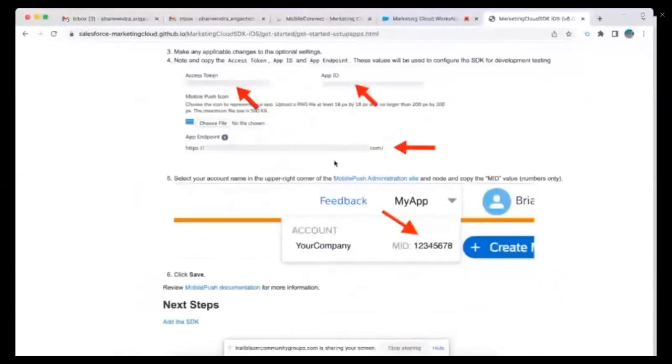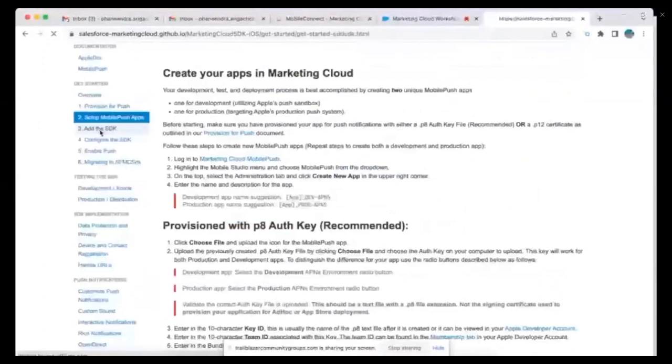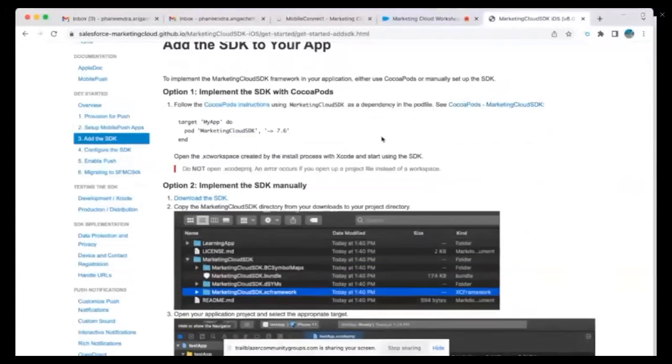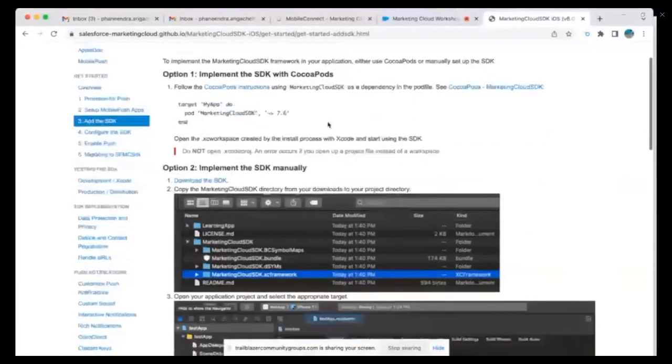Once you configure this, there's a concept: once you create an application in your mobile push in Marketing Cloud, there are two types, a different kind of SDK. Option one is with CocoaPods, because CocoaPods is the iOS-specific technology that can leverage those supported SDKs. So if people want to use CocoaPods in iOS, they have to download this SDK and deploy it with command lines.